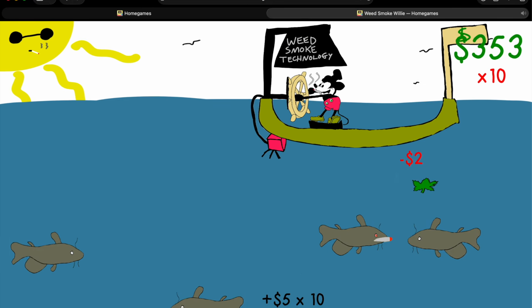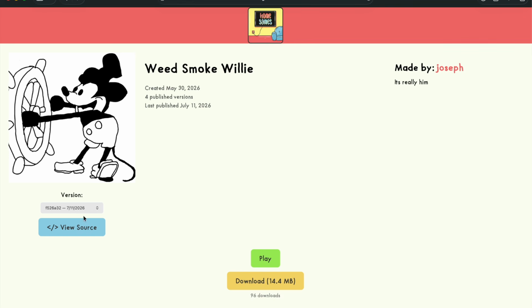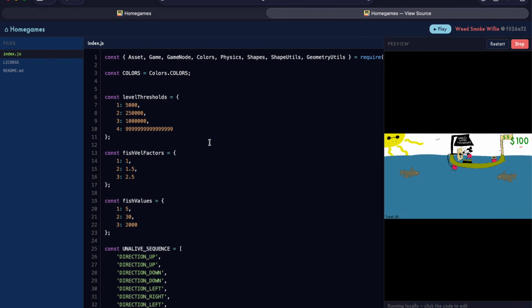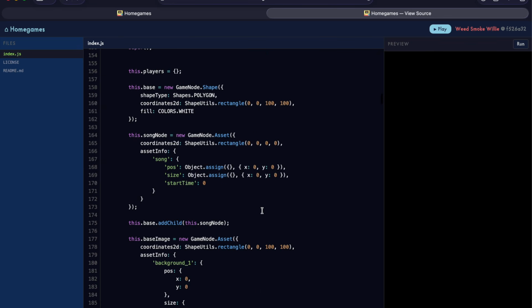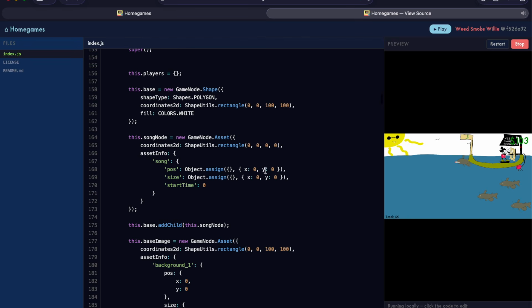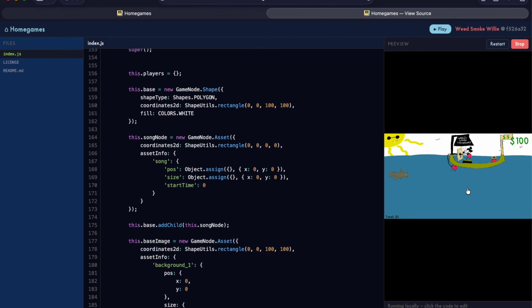The local self-hosted stuff is still an option, and everything like that. But these are games that you can play in your browser. And this is probably the coolest thing: you can go to view source for any given published version of Weed Smoke Willie. This is actually loading this entire game in your browser and playing it as a little playable preview here with hot loading. So if you want, you can just edit this code. Like, I don't know, break it. And we'll get a compilation error there, which is very cool. I can undo that and get the game running again.